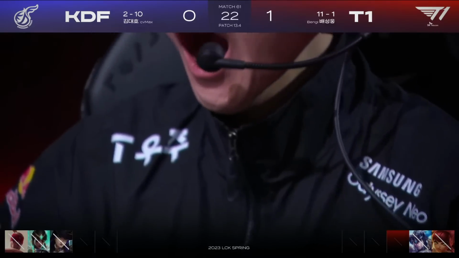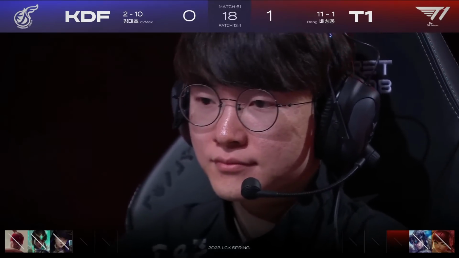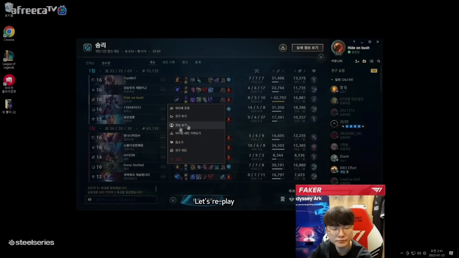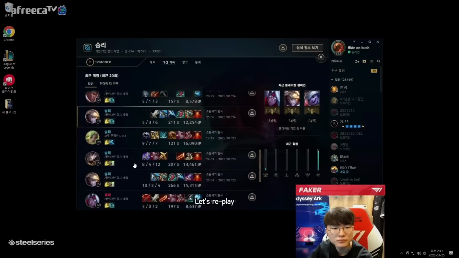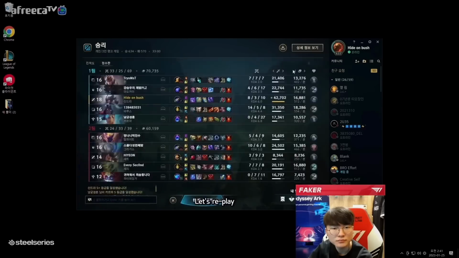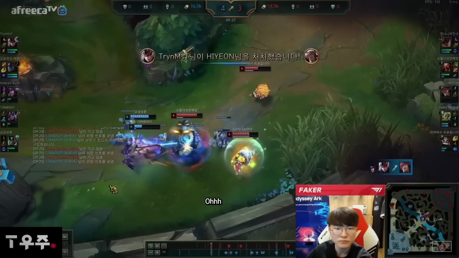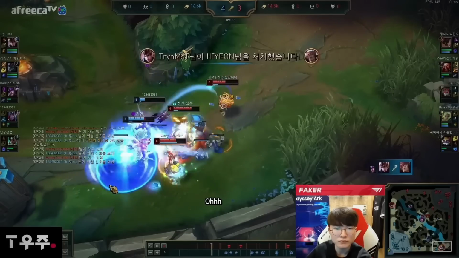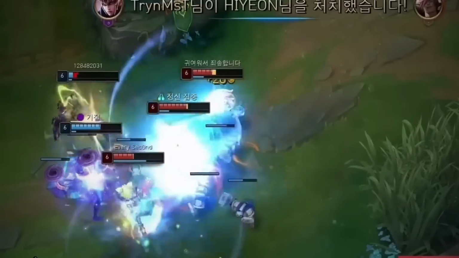And it's gotten so bad that even Faker has publicly accused his own solo queue teammates of being scripters. In this game, Faker wins, but he was suspicious of his Varus, so he goes back to review the game. And after review, he was right. This moment is where the cheating is most clear. Here Varus walks sideways while being chased in order to dodge Heimerdinger's stun while the animation has barely started. Something that you just naturally wouldn't do.